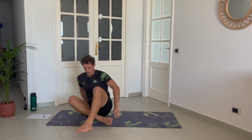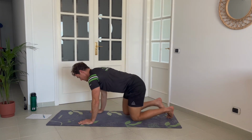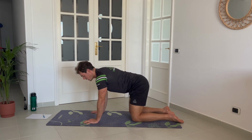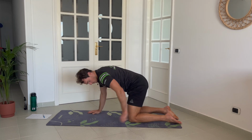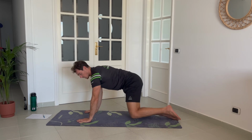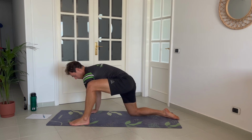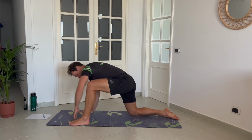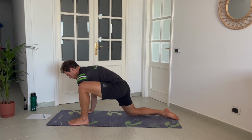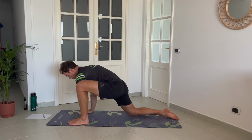So, I'm just gonna turn around here. Get back to all fours. And we're going to start to get a little deeper into the hips. So again, what we want to have 90 degrees here, hands right below the shoulders. And to start, left leg steps up onto the outside of my left hand. And what we do, again, 90 degree, 90 degree. And what we do, we want to just circle around, move around, back and forth.